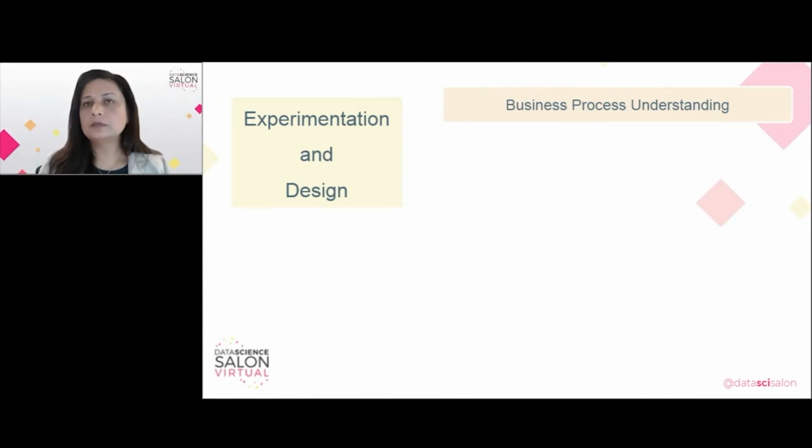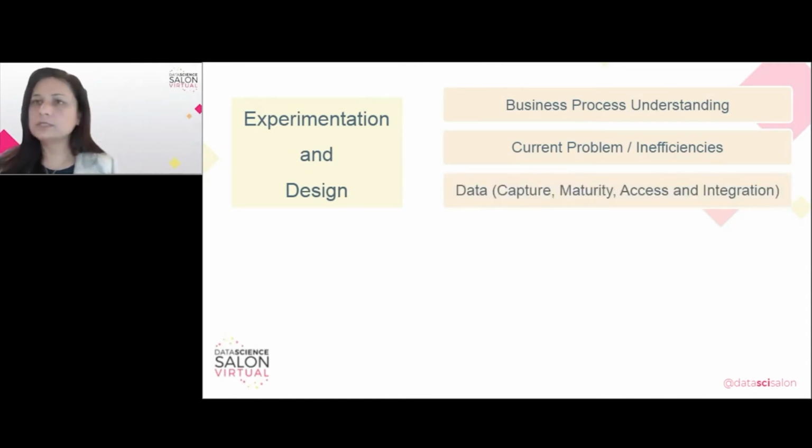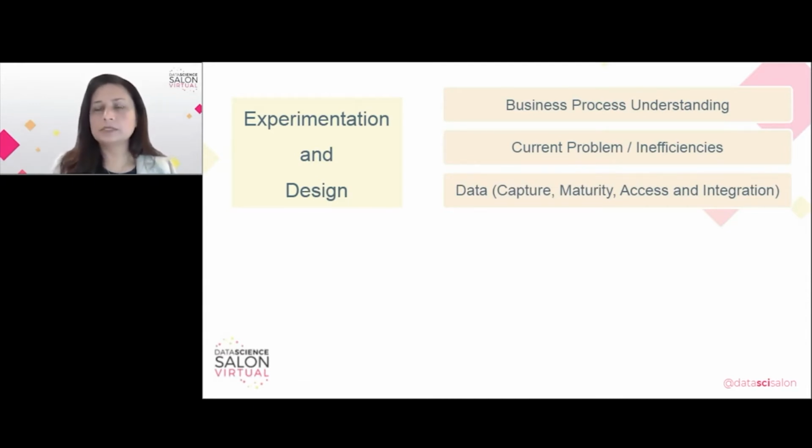You may be targeting, so it doesn't have to be a problem. It could be some optimization that you're doing. It may be a problem that you're trying to address, or it may be something you're trying to automate. It's a tedious task that you want to take away from everyday work and any inefficiency in the process that you're trying to solve. So really being able to articulate what the problem is, what is the inefficiency and what is the improvement, and that will help you understand the return on the investment because model build, it's not simple, it's not cheap, and being successful, just making sure that you're doing this initial step will really help you get to a place where you understand what the risks and issues are in the future.